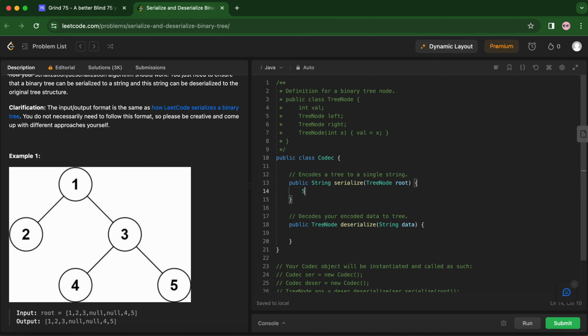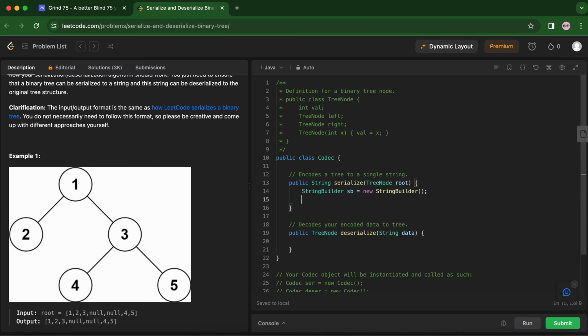What do we need? First we need a string builder. Let's call it sb, equal to new StringBuilder. Now we'll create a helper method and then use it directly.